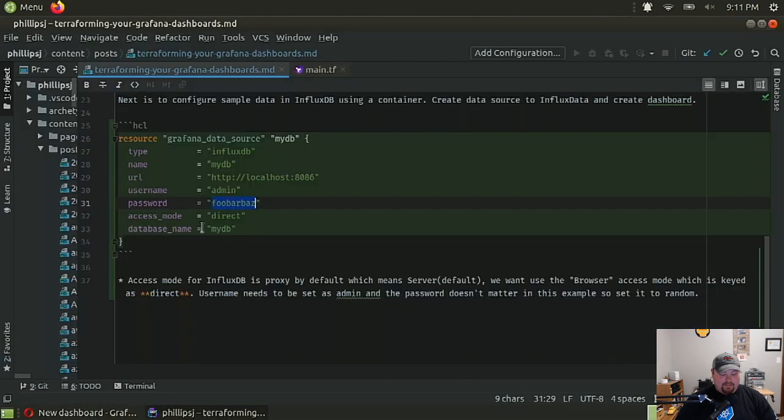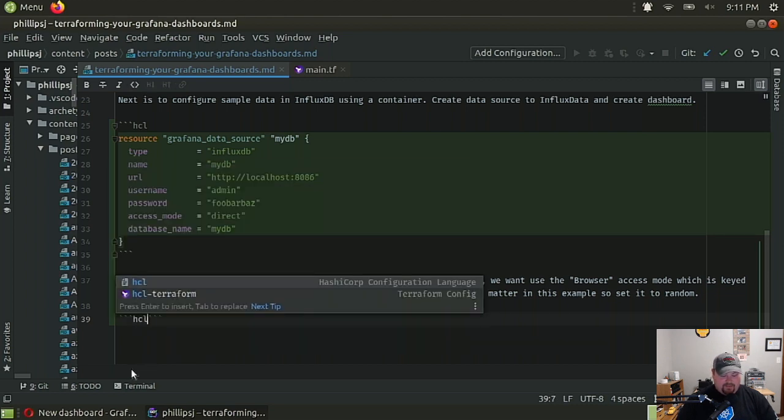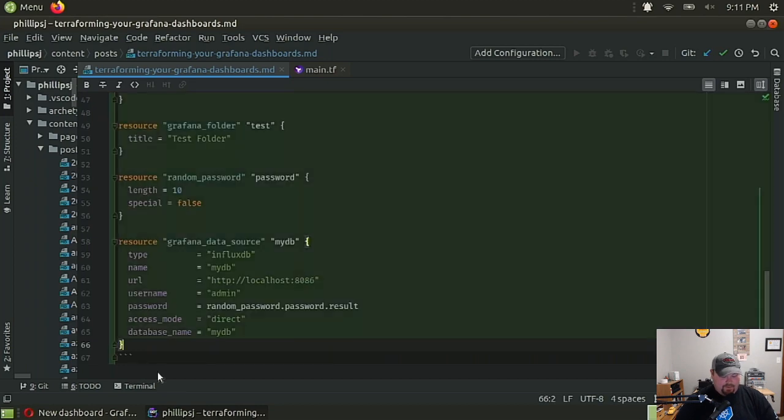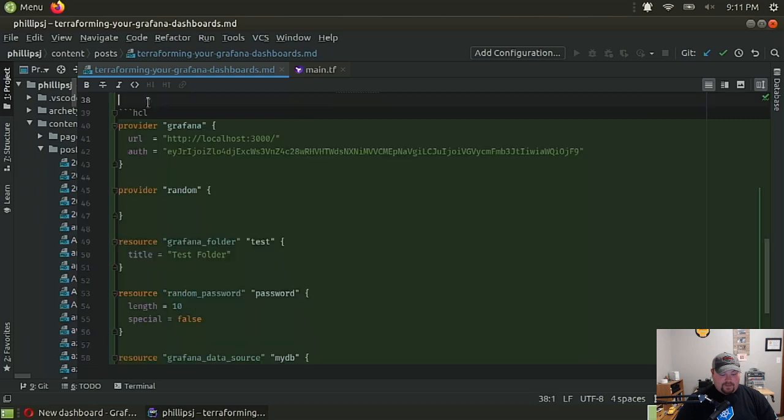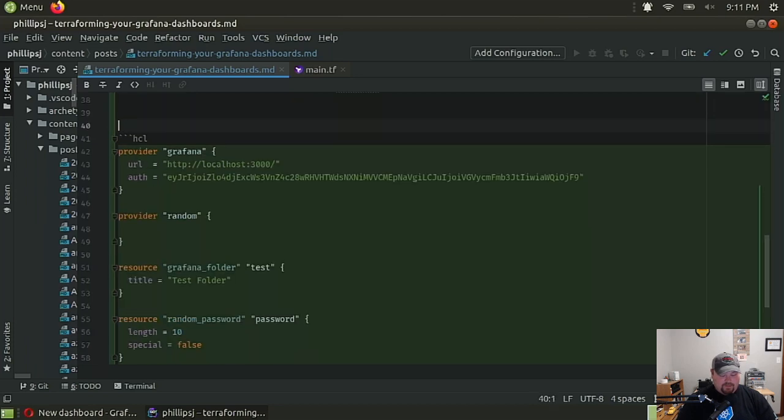because typically at the bottom of my blog post, I like to do the whole thing. So everything that was created. And then I'll make a few more notes here. Generate a password.